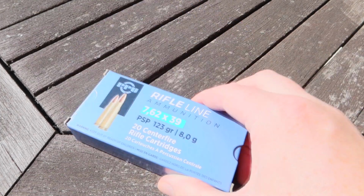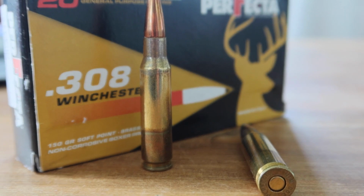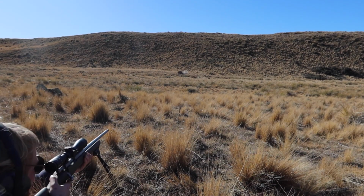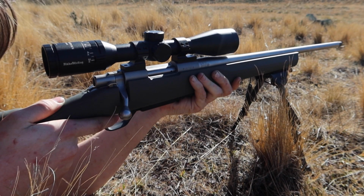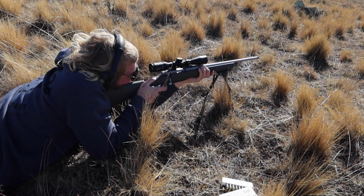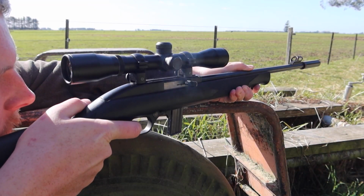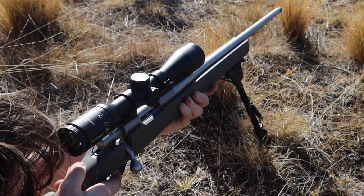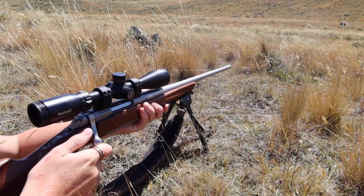Now, depending on what centerfire rifle round you choose would determine the types of game you can take down. A good intermediate cartridge means you can take down small game and medium game. This gives you a variety of game animals that you can kill to put in your freezer. If you are using a .223 or a 7.62x39, you can easily and humanely take down larger game animals than a rimfire cartridge. But still, if you get a good shot, you can take down a small game animal without damaging too much of the meat. However, you will still damage more meat than if you shot it with a rimfire rifle.